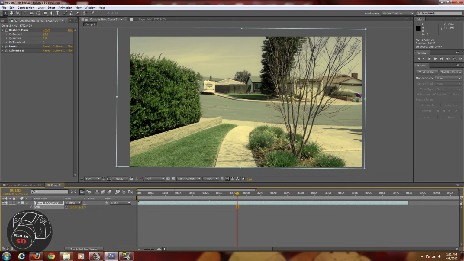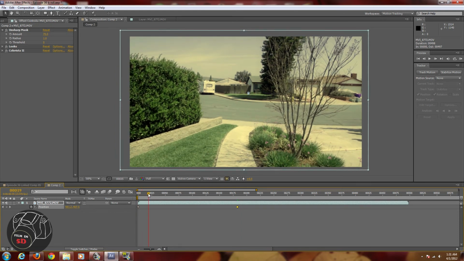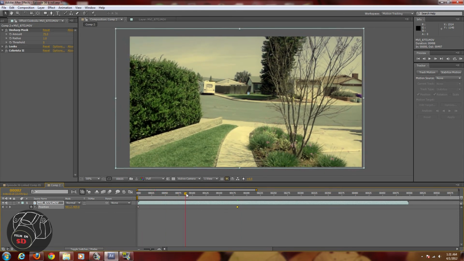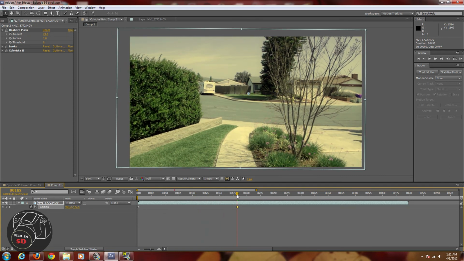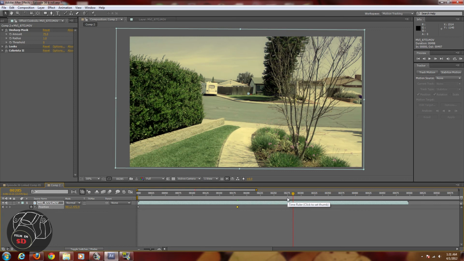Okay, right there we got a little bit, so we can also hit P and we can move it down a little bit. You just don't want to lose more resolution than you have to. Right now it looks like we're losing less than, we're not even down to 720 yet, so it's pretty good. Yeah, that looks pretty good. So like I said before, you are going to lose a little bit of resolution, but it works pretty good if you don't have a tripod on location. You can still get a tripod-like shot. And so there you go.